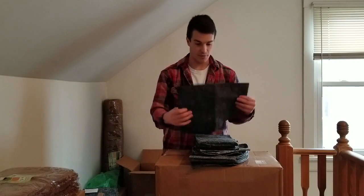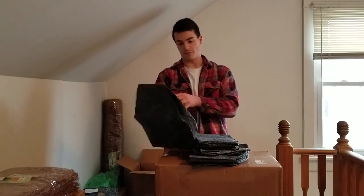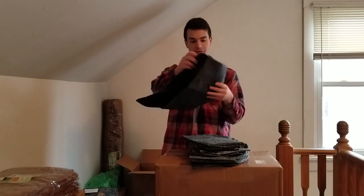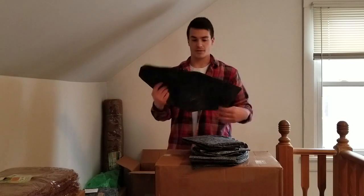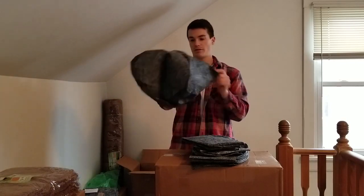These are 7 gallon pots. So this is more of what you are going to be using in your final plant for an indoor grow operation. 7 gallon is one that I've seen people using. So let me open this up just to see how big it is. I believe it's just under 12-inch diameter.